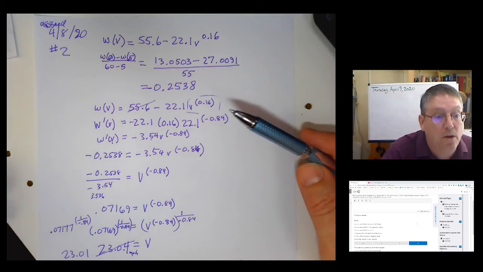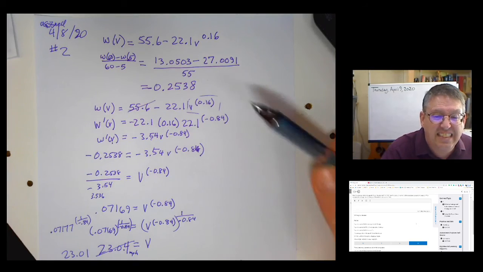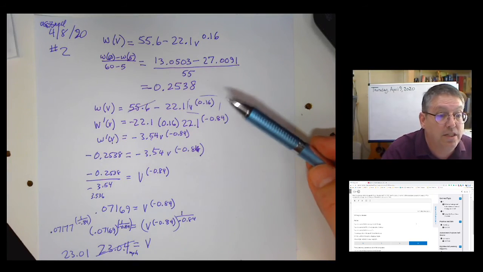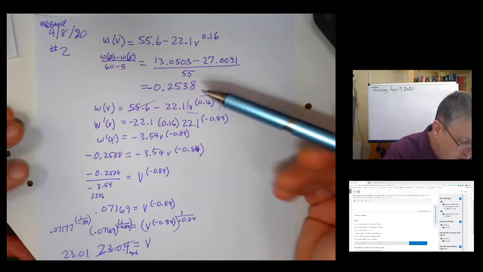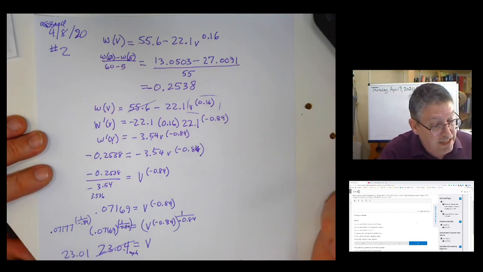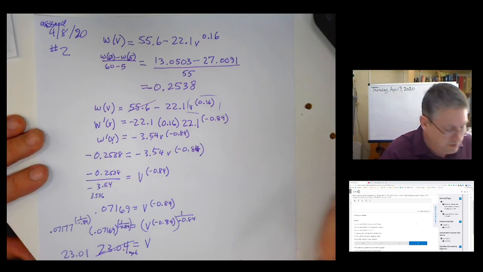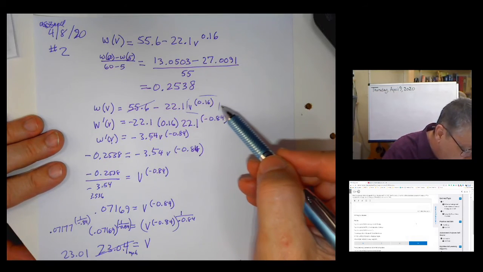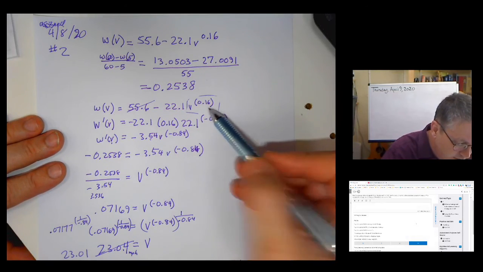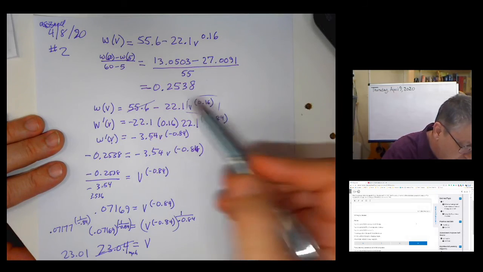Now they want to know when the instantaneous rate of change of the wind chill is equal to the average rate of change. So the instantaneous rate of change is, of course, the derivative. As soon as you hear instantaneous rate of change, all the derivative bells should be going off in your head. And so we have to take the derivative of this little formula, right? And that's not too bad.